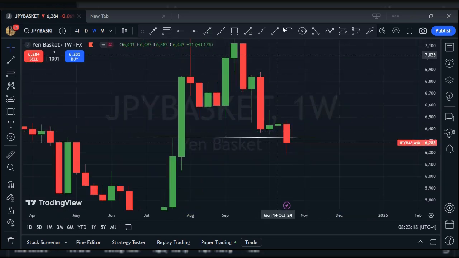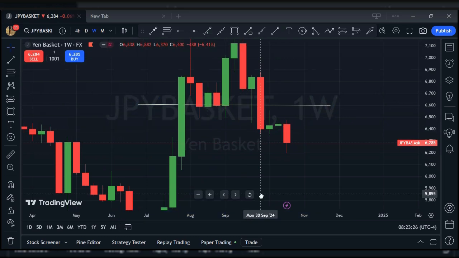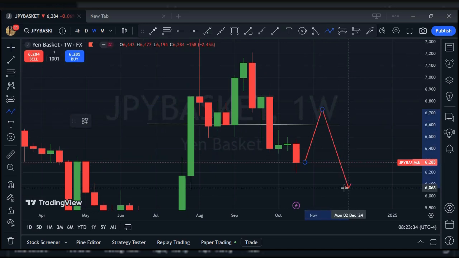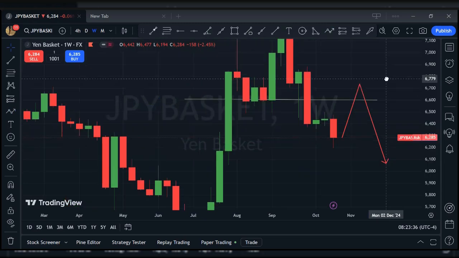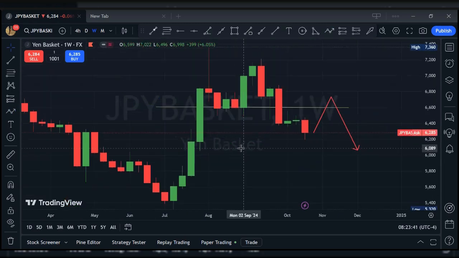Now, the daily time frame will give us more clues in what we are looking for here. We already have a clean shift in structure right there. So now what we would want to see is some sort of retracement, a break and retest kind of thing. It can go all the way to premium, but ideally you want to see sales continuation. Something like that.